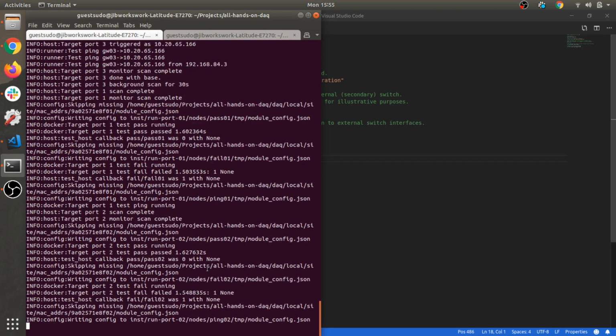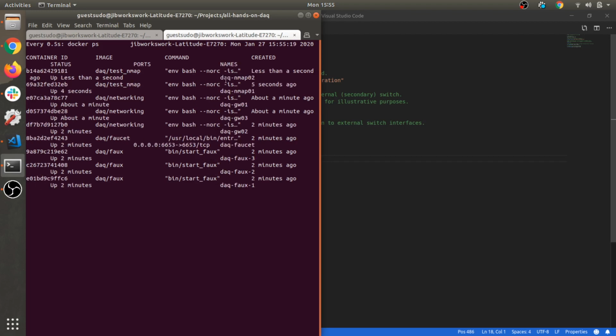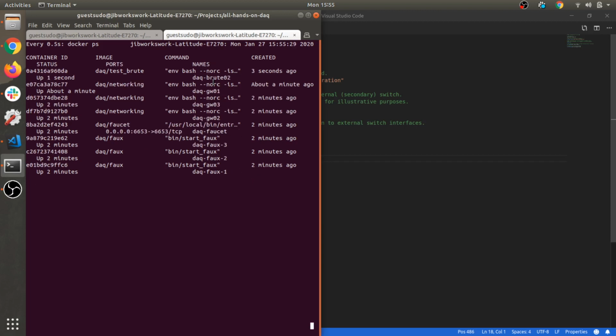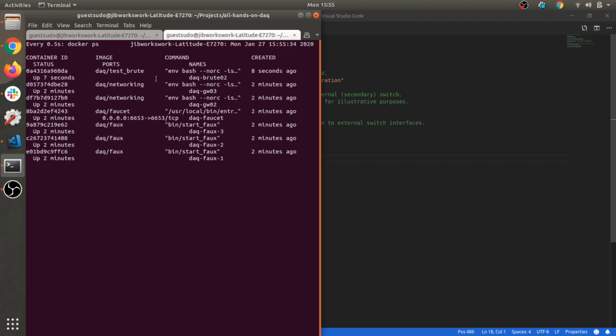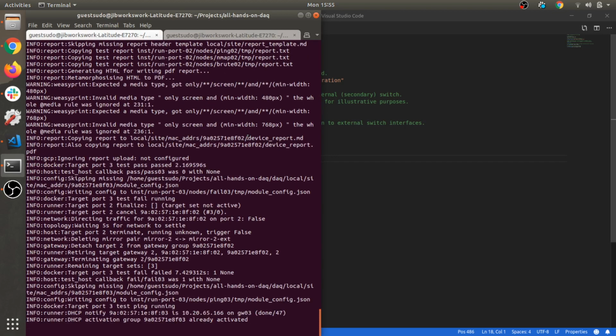Okay, so we see that port 2 is working. Everything's still going on. When the tests come up, you'll see a Docker container with the name of the test as well. What that means is that a faux container, a dummy device in DAQ, is a Docker container. Each test itself is a Docker container, and each of the network trickery boxes that DAQ uses is also inside a Docker container, and that's another of DAQ's superpowers.